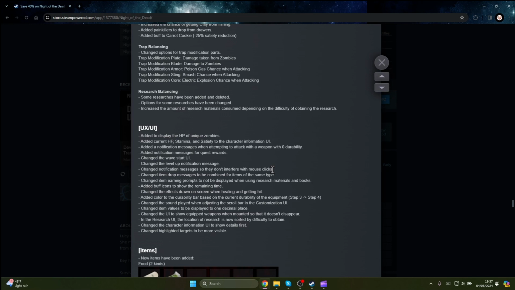Interesting. Okay. Research balancing. Some researches have been added and deleted. Options for some researches have been changed. Increase the amount of research materials consumed depending on the difficulty of obtaining the research.